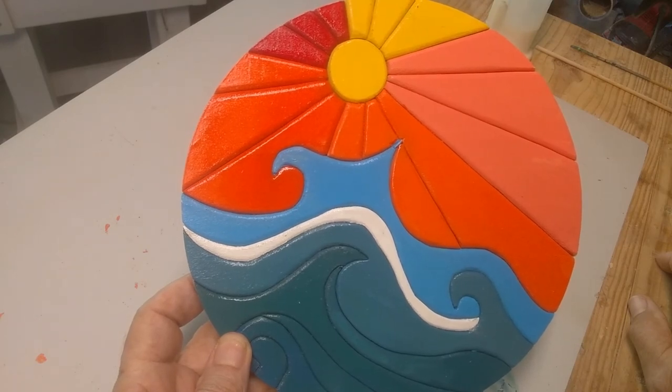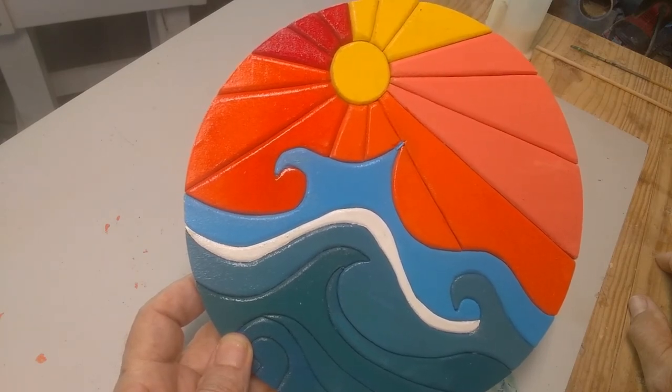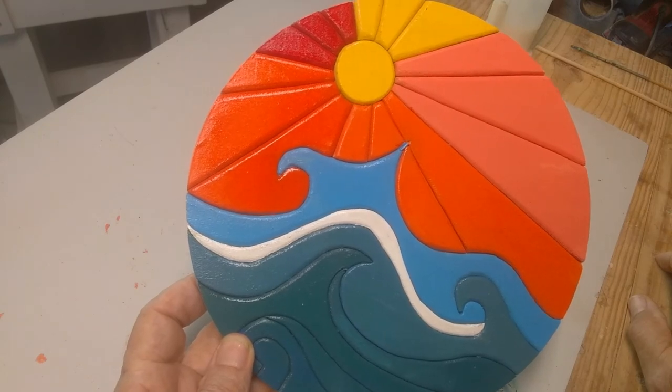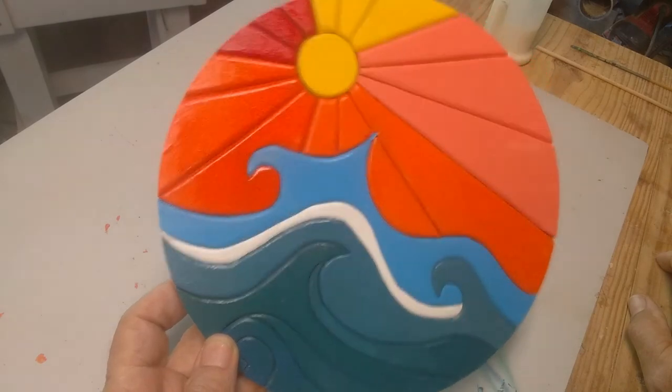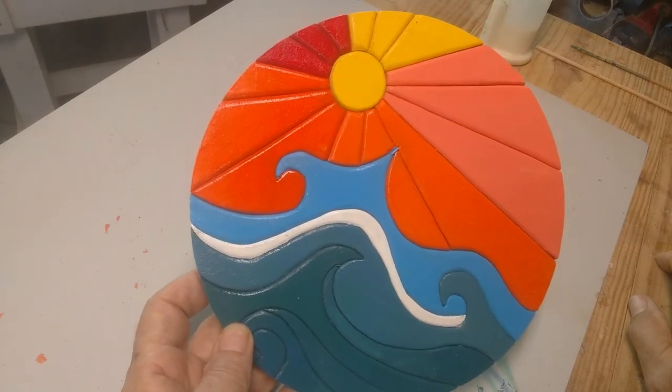I'm going to move more towards, I think, in the future, more segmentation and probably some intarsia. We'll get me some different sanding devices to work a little better with that. But I plan some intarsia projects pretty soon.